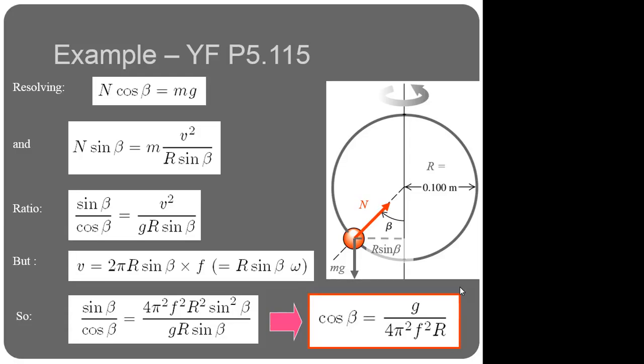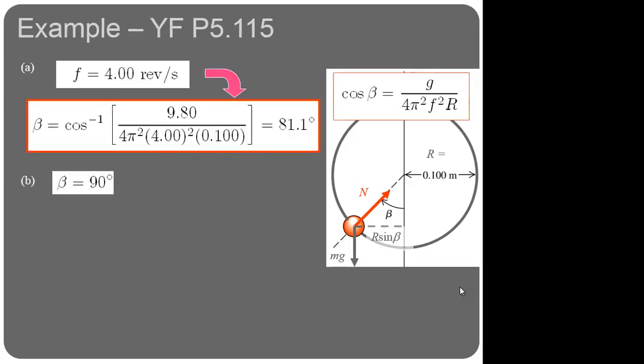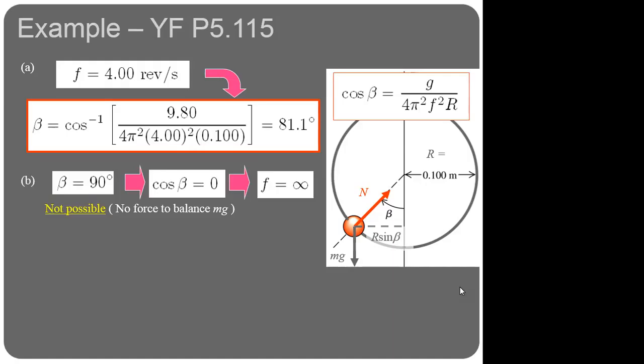Part B and C is actually a bit easier. Can it ride at the center of the hoop? What do you think? Can it ride at the center of the hoop? Because if beta is 90 degrees, cosine 90 is 0, which means your g is 0, or your radius is infinity, or you're spinning at an infinitely fast rate, which means you have defied the speed of light. Cannot be. So cannot be done. If beta is 90, this cannot be done.